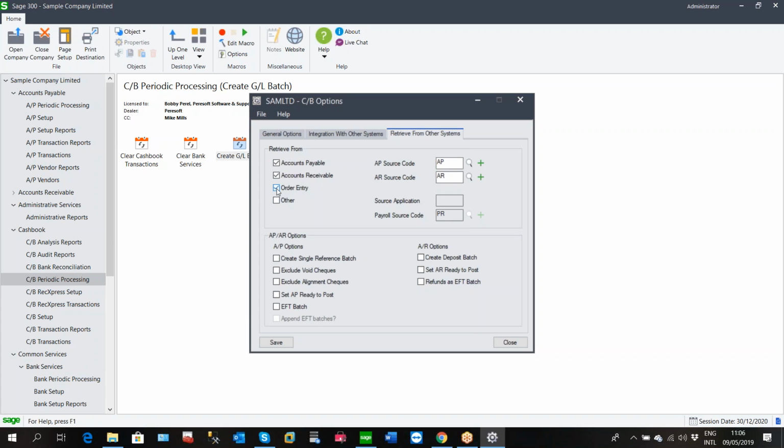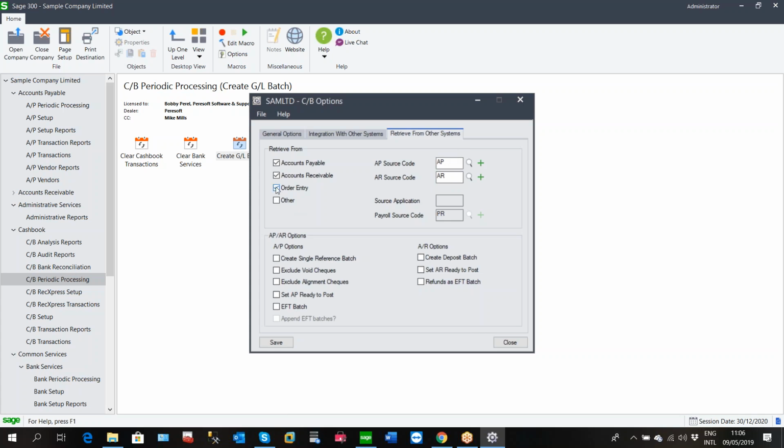Order entry, if you toggle order entry on, if you've done a receipt allocation or automatic receipt allocation against your order entry invoice in order entry, and order entry then automatically updates your AR receipt batch with that receipt entry.